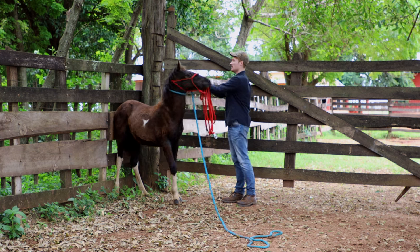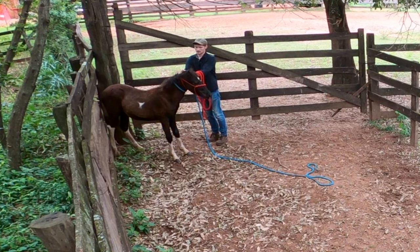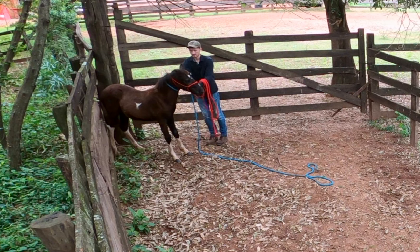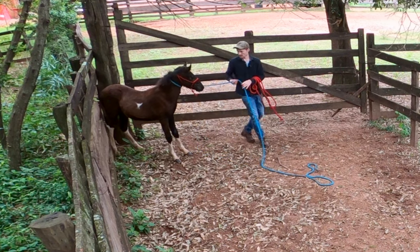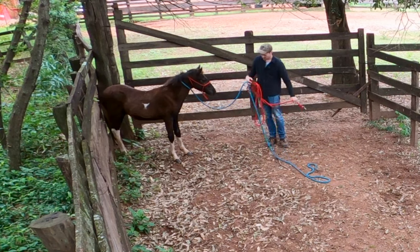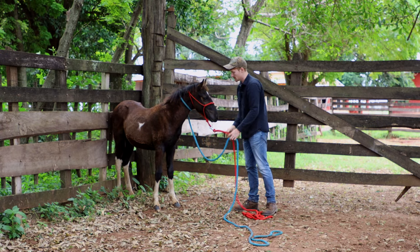Good boy. Okay, so that's tied there. Not quite. And there we go, the halter's on him. So that's a really good little step for him. After all that bravery, I'll let him have a little break, let him relax, because that was a lot of him being brave just then. Now I can clip the lead rope on.